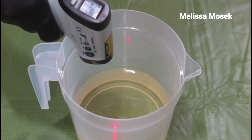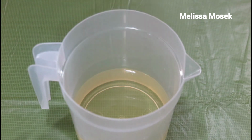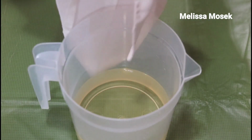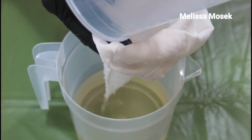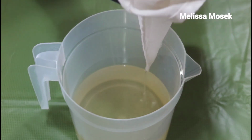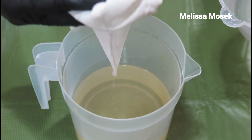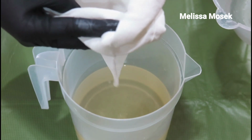I will check the temperature of my oil. It should be equivalent to the temperature of my lye solution. I will add the lye water solution into the oil now. As you can see, I am using a fabric strainer to pour my lye and water solution, so there will be no specks of lye ended up in my soap butter. And this fabric strainer is hand stitched by me. I bought this at the fabric store.